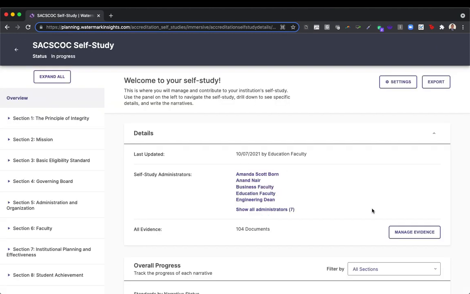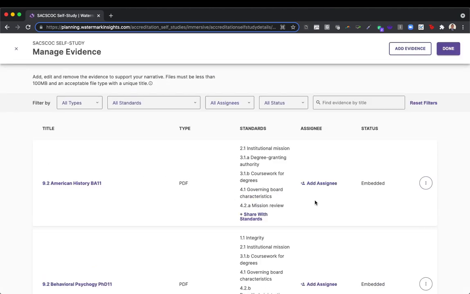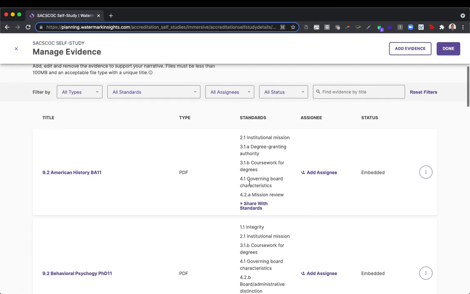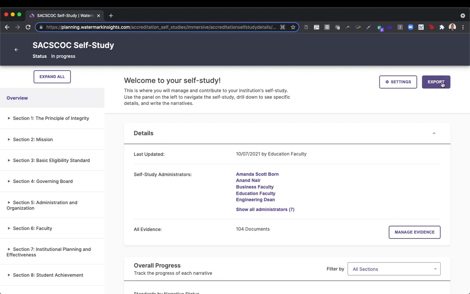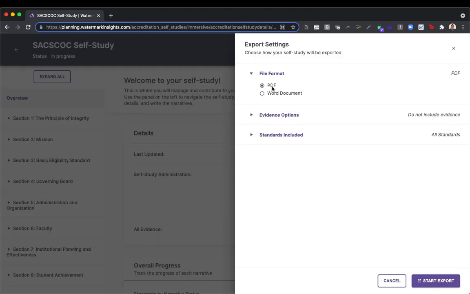We even offer a centralized library so that you can view all of your attachments in one place, see all of the places that an individual attachment has been aligned to different standards, and if you ever need to update the version of that documentation, just upload one version a single time, and we push it out to everywhere that it's been linked.